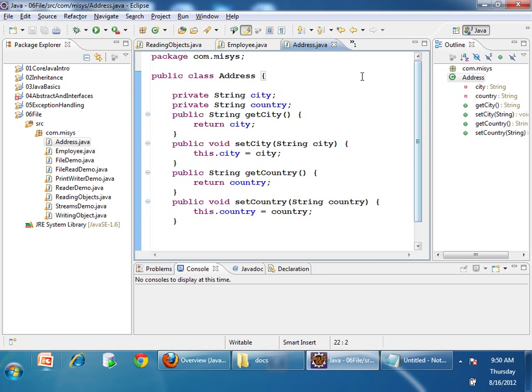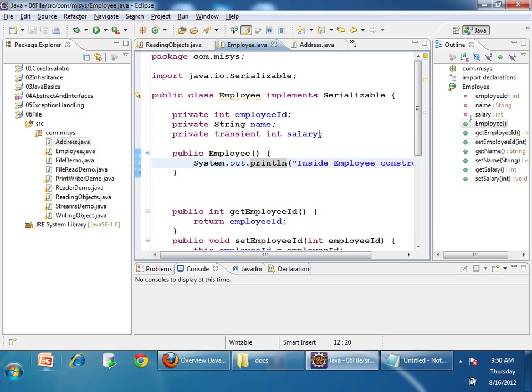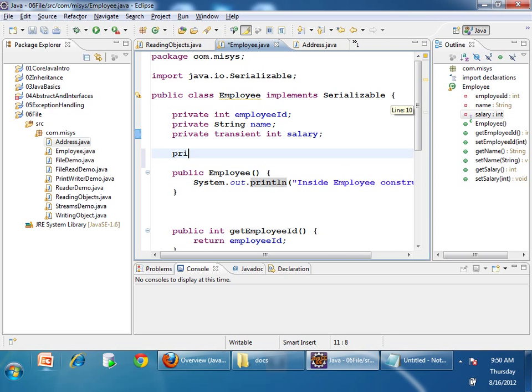So can we serialize Address? No. Now in Employee I will create a variable of type Address, a reference to Address. Employee is implementing Serializable and it has a variable called address which is not implementing Serializable. Can I serialize Employee? If I try to serialize Employee, what will happen?